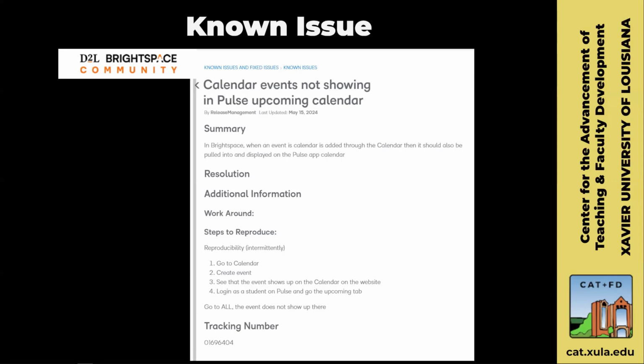And so they were actually not there, which prompted me to go to this known issues list, and sure enough, this is here. So that is some information for you. They don't give us an indication as to when this might be resolved, nor do we have a workaround.